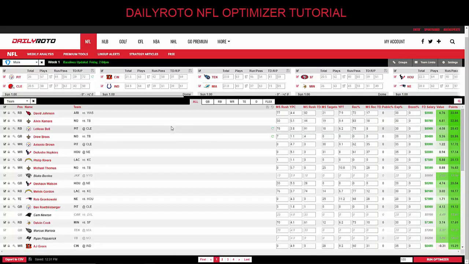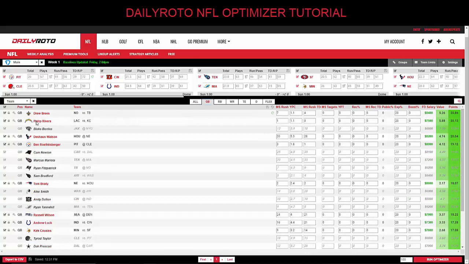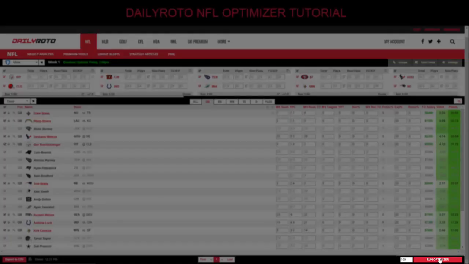On the player side, a few other things that you can use. You can toggle which players you want in and out of your player pool by using the checkboxes. You can see on the quarterback side, I've already deselected Blake Bortles, Cam Newton, Marcus Mariota, Ryan Fitzpatrick here. You can also use the lock button if you want to lock Phillip Rivers on the slate or something like that. But from here on out, let's run the optimizer and see how the FanDuel optimizer takes into account those groups and what kinds of lineups it gives us.